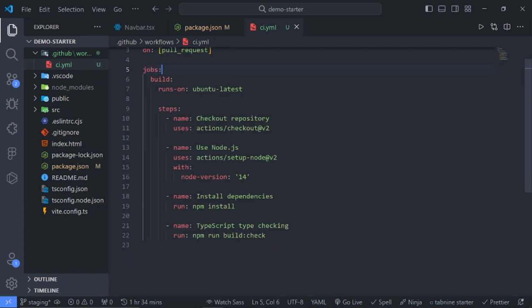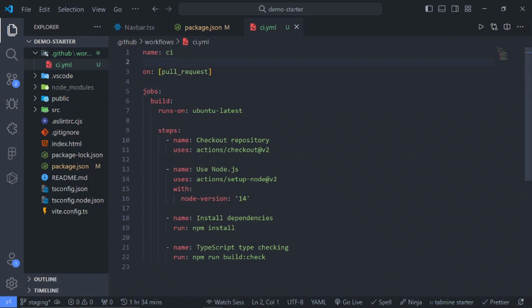All right, so what we have right here is not that complex, but we'll walk you through it. First of all, we're setting the name to the actual name of the file, and this right here is one of the main important things. This specifies that this entire workflow should be triggered whenever there's a pull request. And you can also make it trigger on a pull request and whenever you do a git push. I might be wrong about the syntax, but you can look that up as well. But ours is going to be just when we make a pull request from our staging branch.